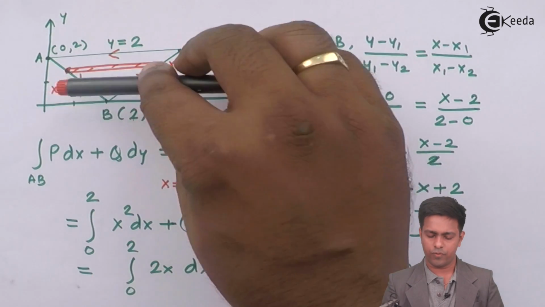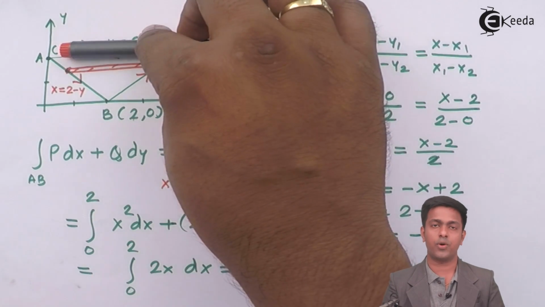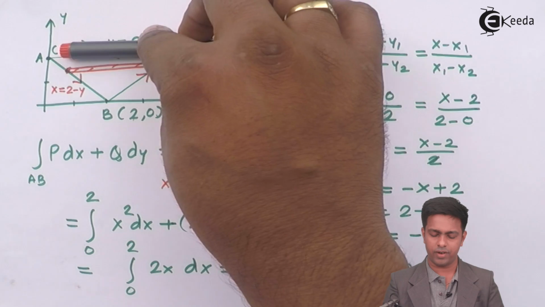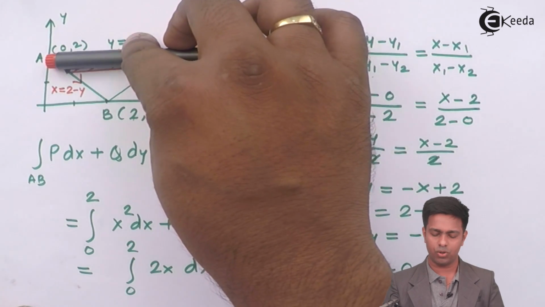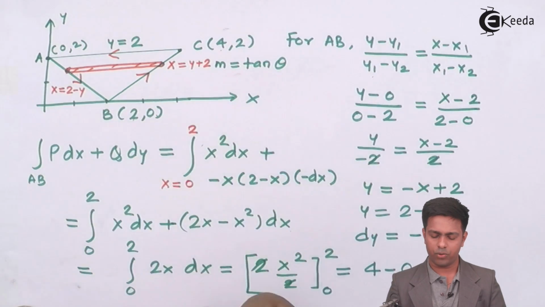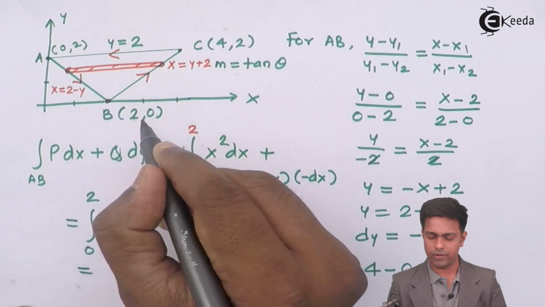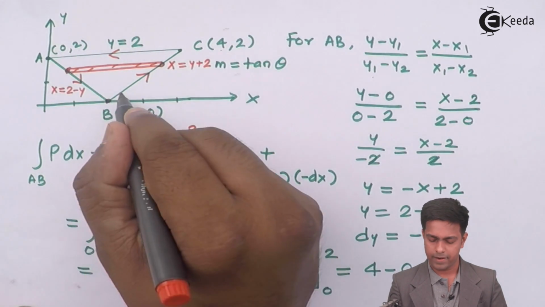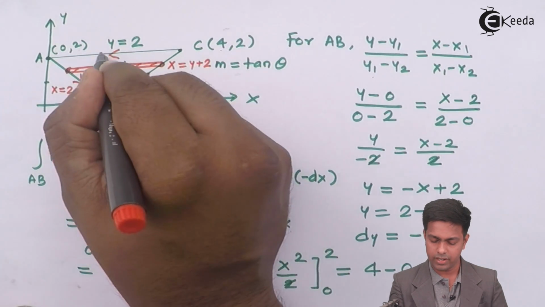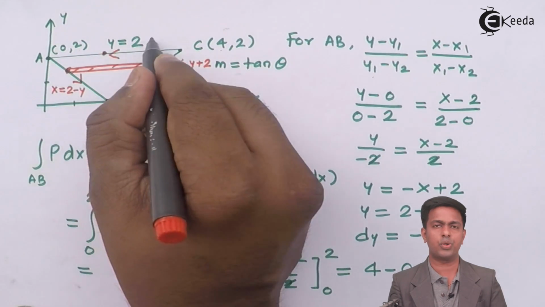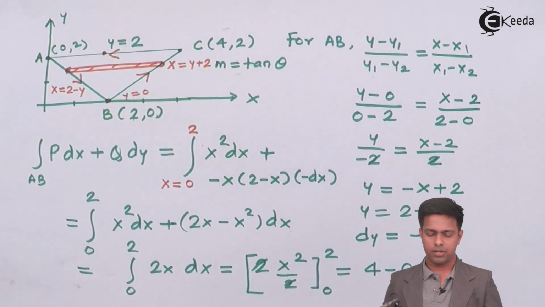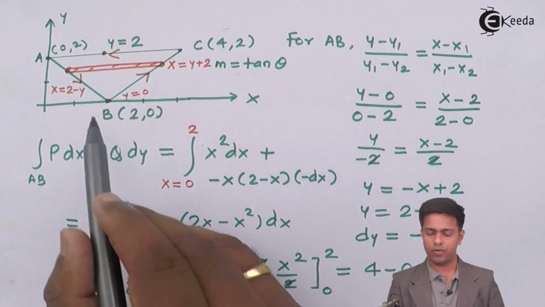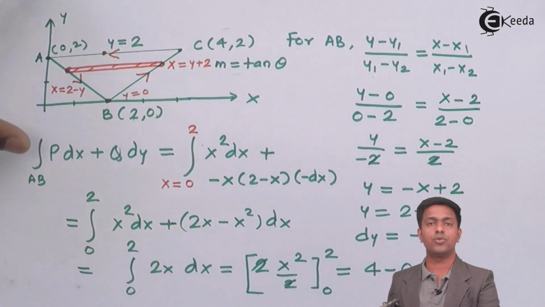So when it moves from here to here, we have to consider the extreme points. When it comes here, this is the lower extreme point, and this is the upper extreme point. So at these points we have to check the value of y. At this point the value of y will be 0, it is given, and at this point, since this is the line y equal to 2, the value of y will be 2. So I got two values, that is values of x and values of y. So we'll use these values.